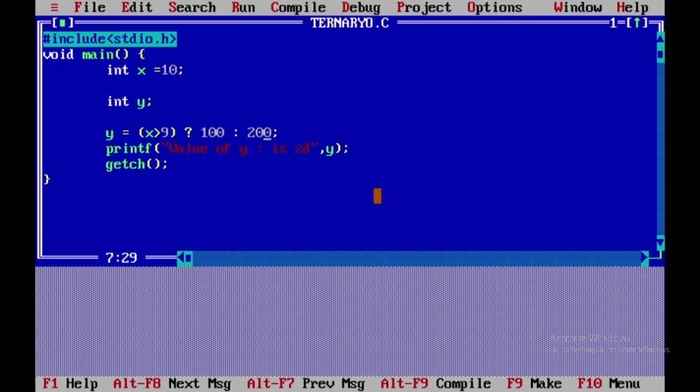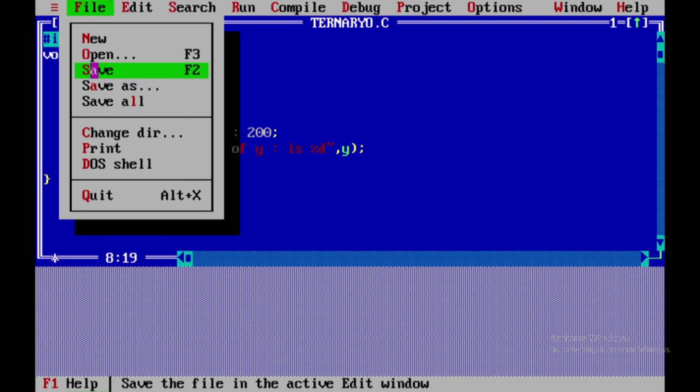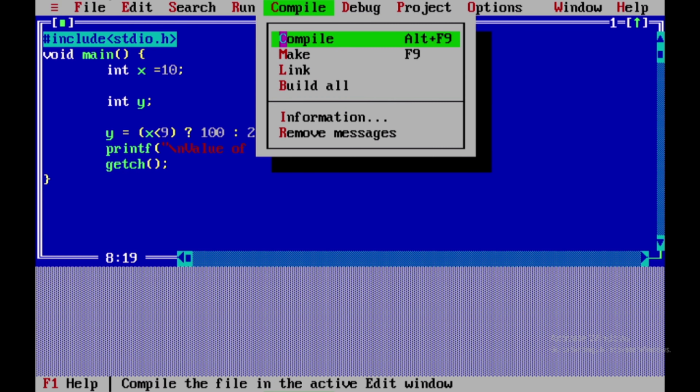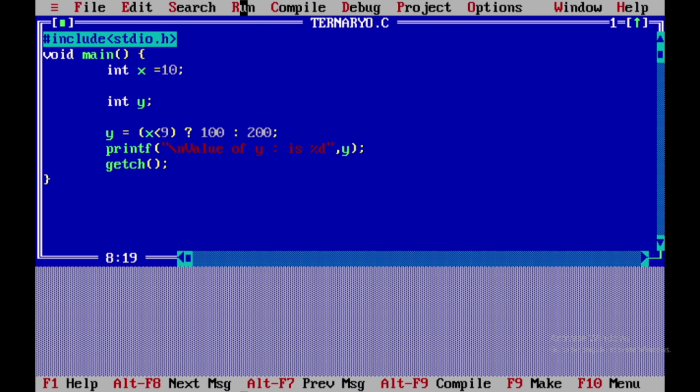So that is that here, and let's do it in reverse. Let me write \n so that we can get the output in a new line. First of all, whenever you change your program, first save your file, then compile your file, right? Then run your file.